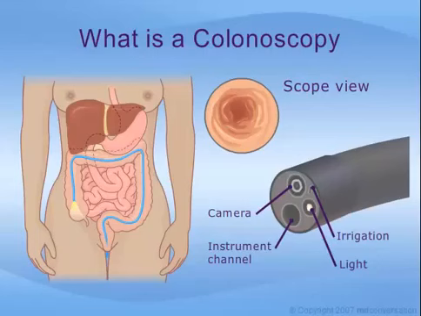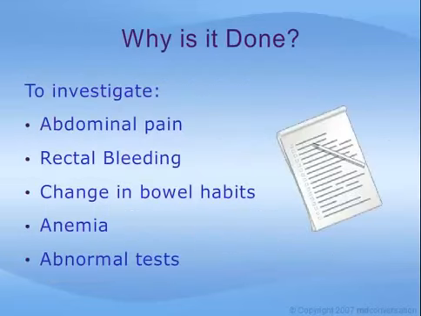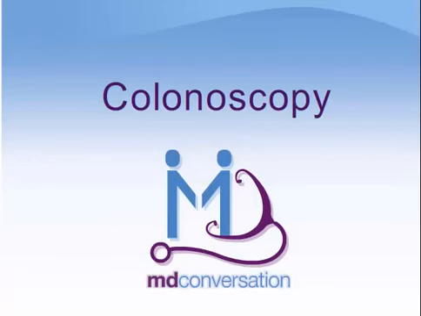Possible ulcers, polyps, growths, or tumors, and see areas of inflammation or bleeding. During a colonoscopy, tissue samples can be collected and abnormal growths can be removed. A colonoscopy procedure can also be used as a screening test to identify and remove precancerous and cancerous growths in the colon or rectum.